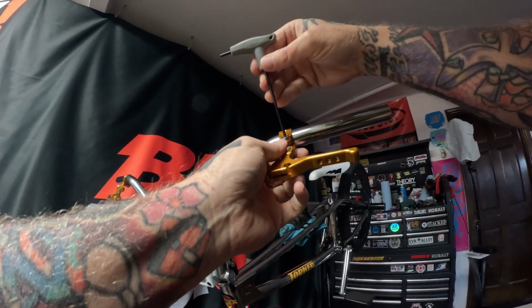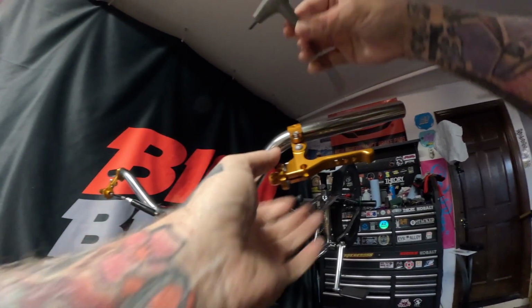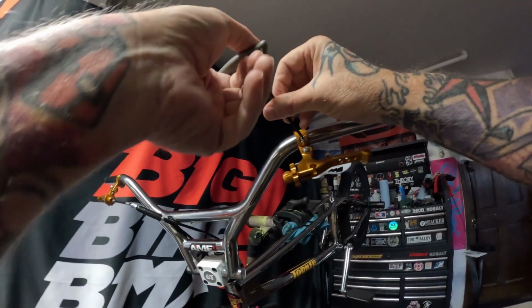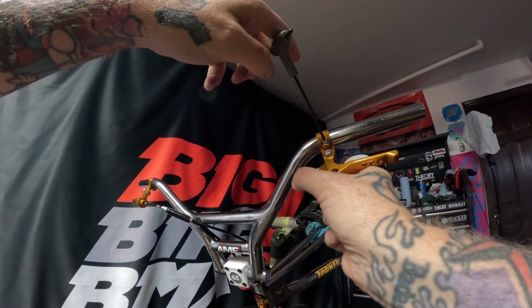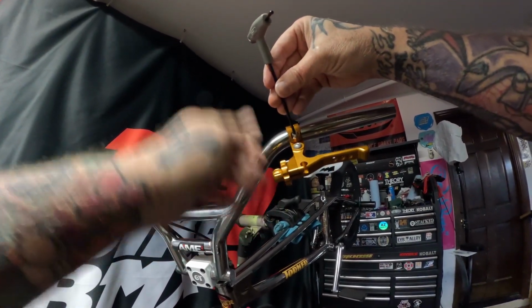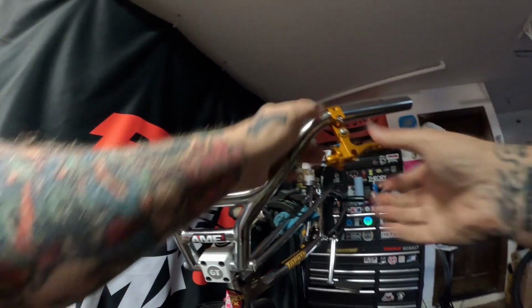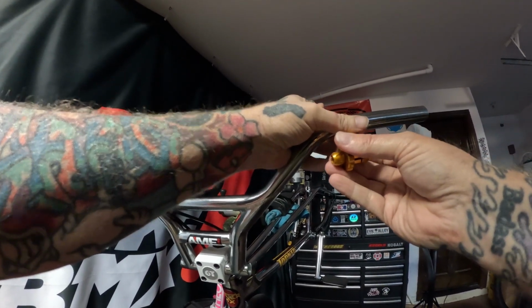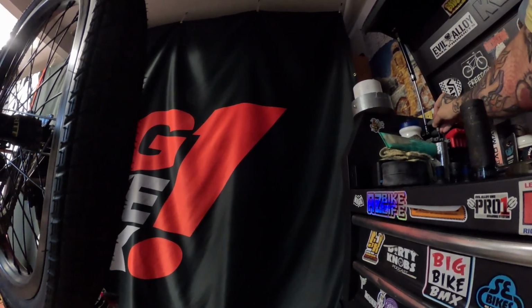When I think about a brake lever, I really think about the way that the cable pulls and slides, and just that immediate function and feedback. The more feedback I can get from my brakes while I'm riding, the easier it's going to be for me to, say, hold a wheelie up. Or if I can pull the brake back when I'm doing a flatland trick and just trust that the amount of pressure I have on that lever is going to keep the bike steady, that's really all I need. But I've got to tell you, I'm really impressed with the way these look, the way they feel. Can't wait to go put them on the bike.